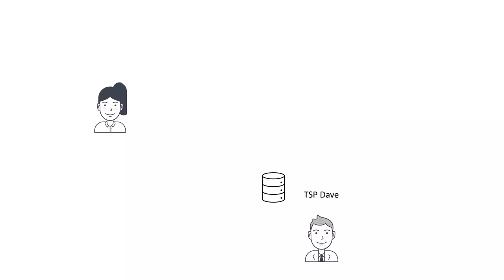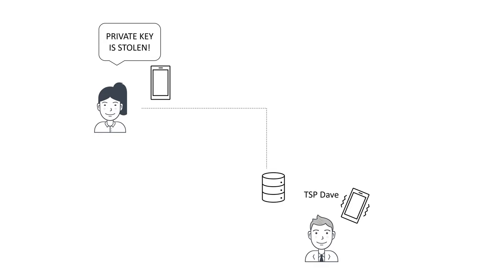And because Dave verified Alice's identity and authenticated at the moment of signing, Bob now can be sure that he is dealing with Alice. What happens if Alice's private key is stolen? Alice calls Dave and asks him to make her public key invalid, to mark it invalid. So if Eve got that key and somehow managed to use it to generate a digital signature, Bob, when requesting Alice's certificate, will see that it was invalid. So whatever Eve is signing with this key doesn't make any sense. Nobody will trust these signatures.